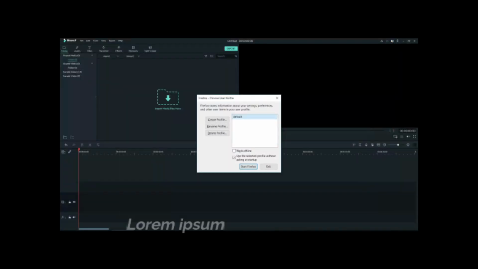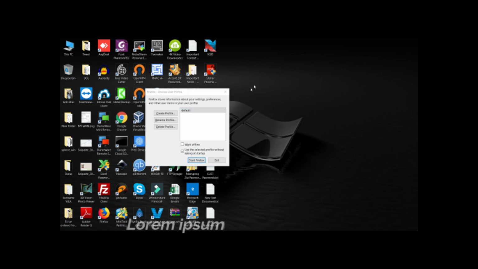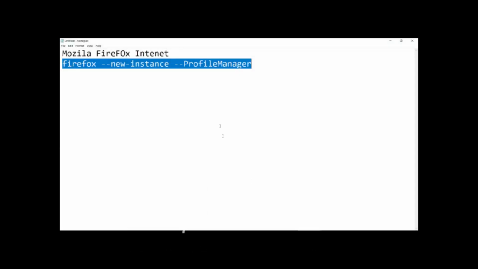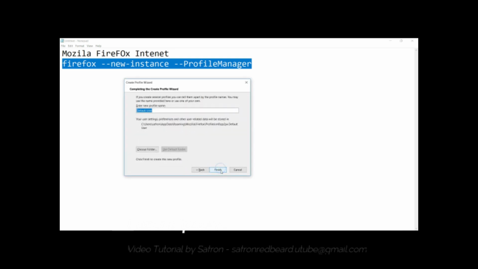And it will show you this pop-up. All you have to do is rename this profile, or say okay, forget about it, let's create a new one. I name this, say, FB user 1.